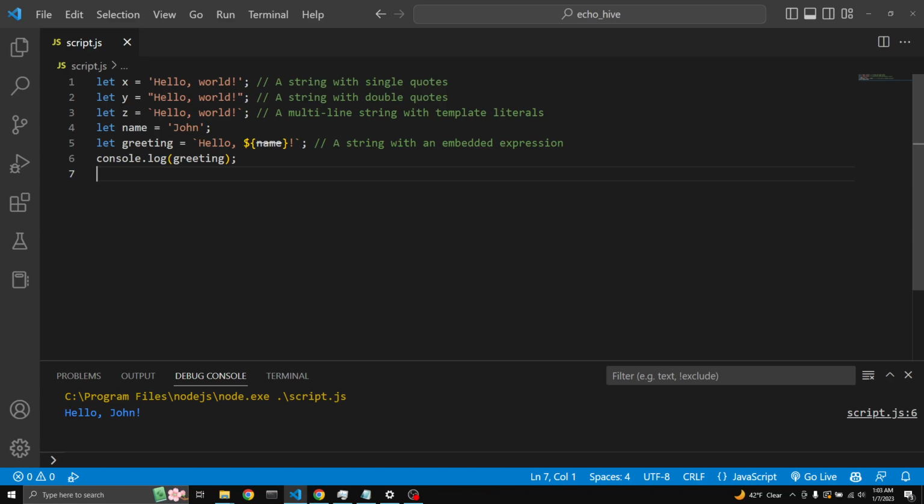So if you have variables and you want to print them out, and your variables are always changing, but you also want some information about that here, for example, this is a greeting. Maybe you have an app that says, when a user logs in, it's always going to say hello, but the name is always going to change. So it's pretty useful like that.